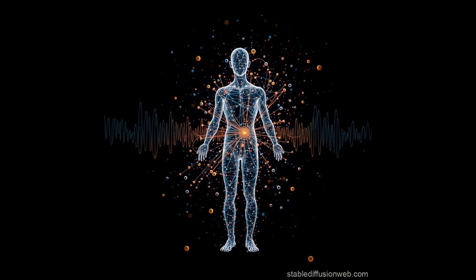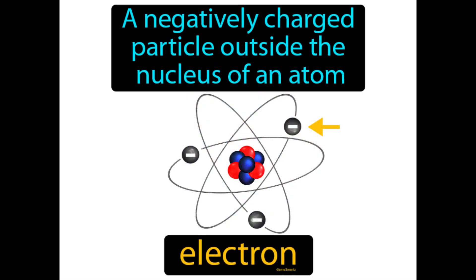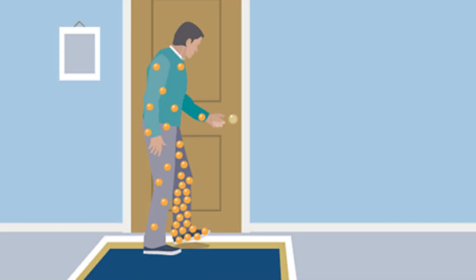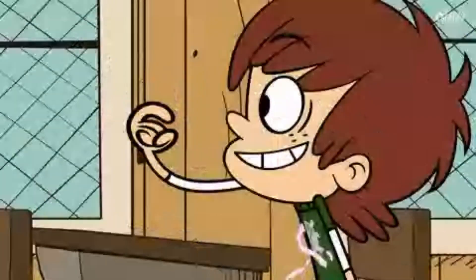What's happening? Everything around us, including our bodies, has tiny electric charges called electrons. Normally, these charges are balanced, but when you move, walk, or rub against certain surfaces like a carpet or a sweater, your body gains extra electrons. This buildup of electric charge is called static electricity.